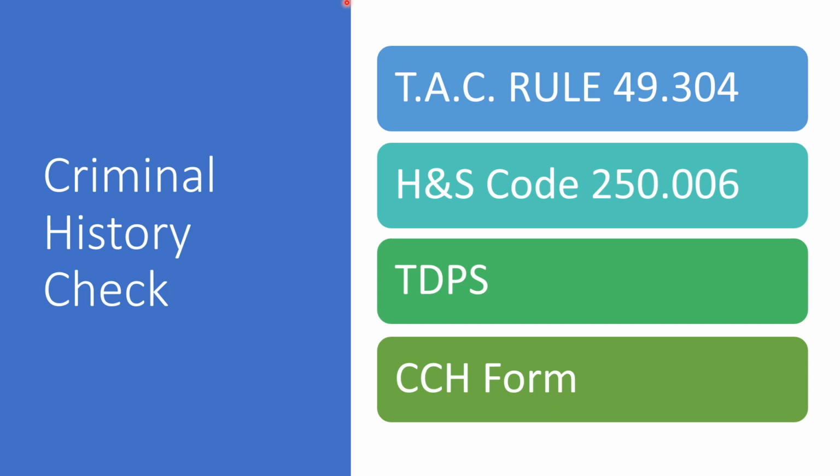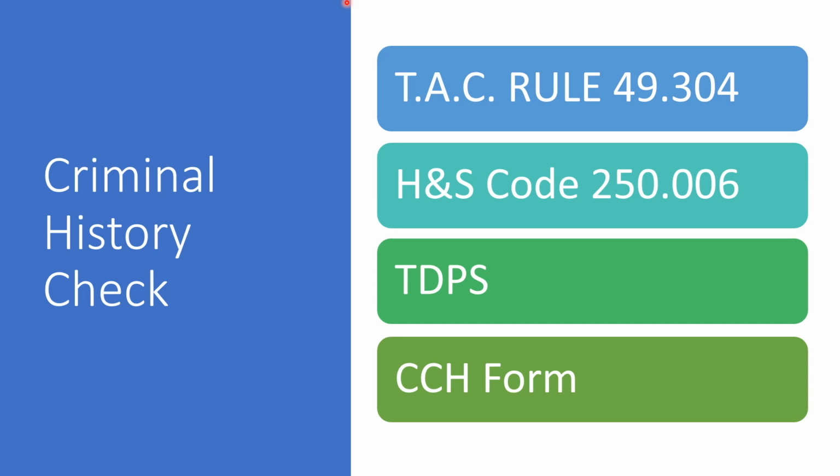This is our third video of the series on personnel files. To recap, we talked about personnel files, what is expected to be in those personnel files, and how I encourage you guys to set them up. We also talked about what needs to be separate, which was the previous video, about the I-9s and how that is supposed to be set up. This is the third video for this series, and last is the criminal history check.